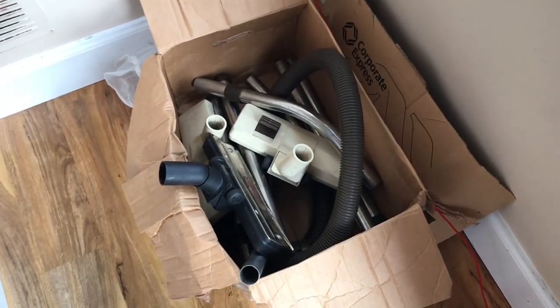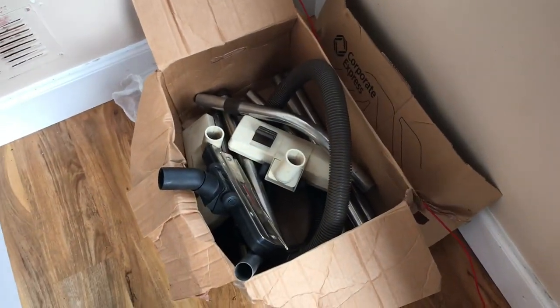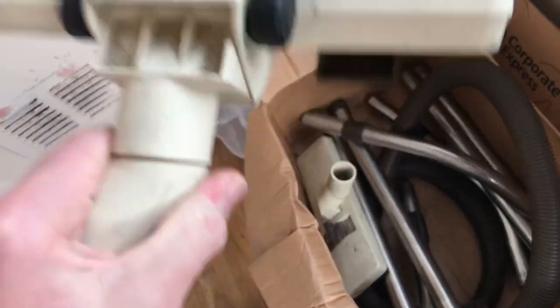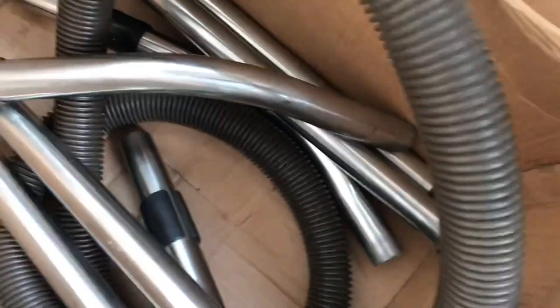The guy was bringing it down the drive and I'm like, there's been a problem — which is also why I didn't film the unboxing, because I was in a bit of a panic thinking there were bits missing. So we came to a deal and she included all of this. This is a pneumatic head off a Basil or something — really nice, changes so smoothly, good neck. We have another cream head — the one I already have but a thousand times better than mine. The neck works, it's in good condition, it's complete.